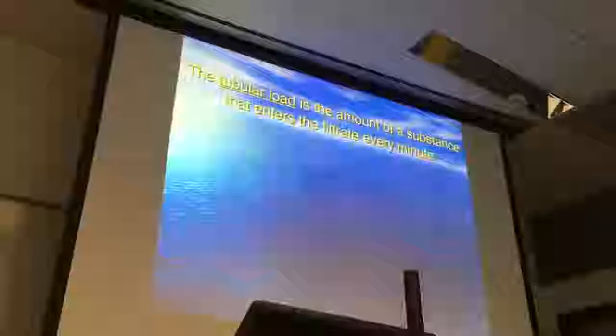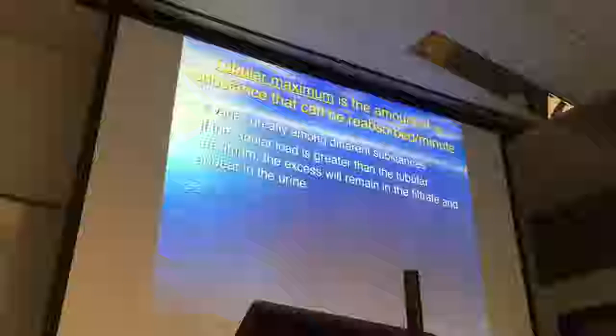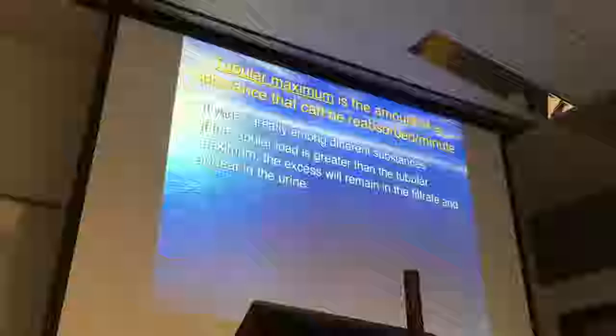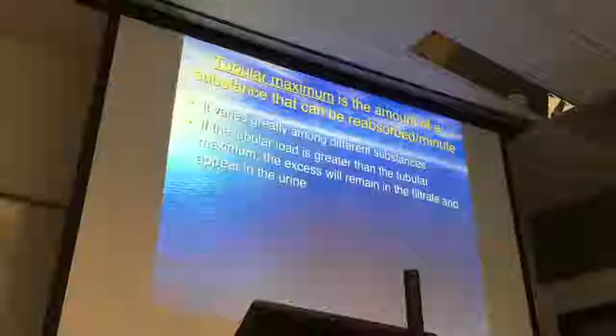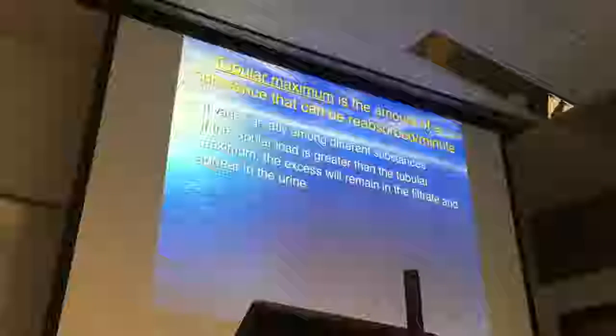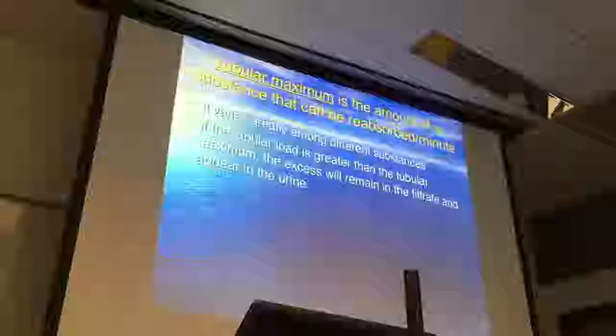Tubular load. Tubular load is simply how much of a substance enters the filtrate every minute. Okay? What's the actual quantity of a substance entering the filtrate every minute? So if you have a certain amount of a substance in your plasma, there's a certain amount that's going to enter the filtrate every minute. That's not something that's used by itself. It's used with the tubular maximum. The tubular maximum is the amount of substance that can be reabsorbed every minute.